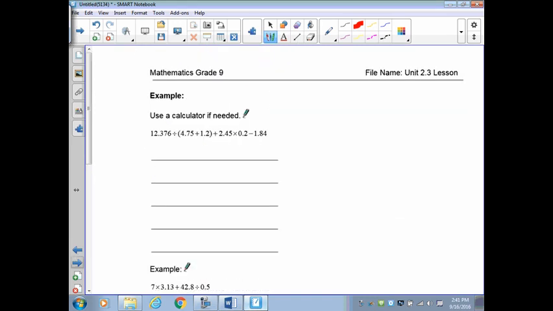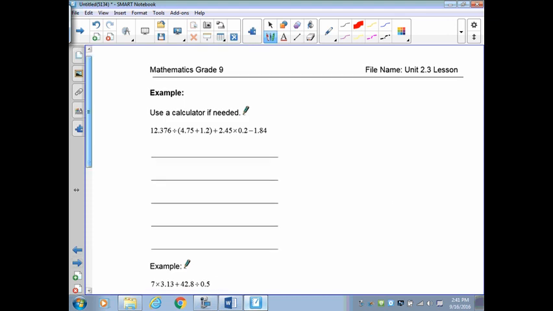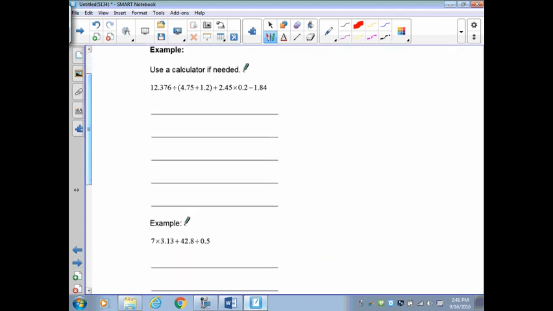Let's move on now to including decimals. You can use a calculator to do the individual calculations, but you still have to write down what you did. All right, so taking a look at this, we've got BEDMAS to look at. BEDMAS is brackets, exponents, divide and multiply. This is a group, and adding and subtracting is a group.